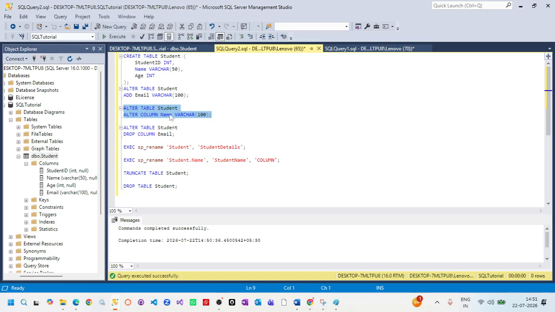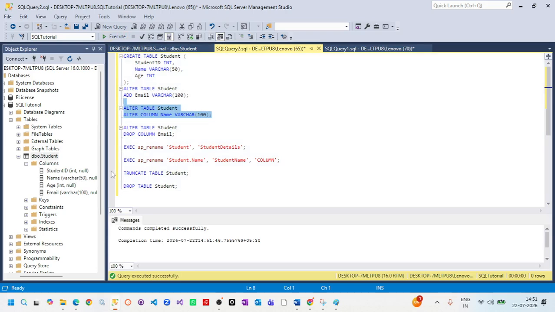Which column you have to alter, and then which data type we need to mention, and how much. Alter table name, this table name we have to alter, like alter column. New column means we will add the column, or we need to modify, which means alter the column. So alter the column. And now what is the data type? So I'm just going to run this.